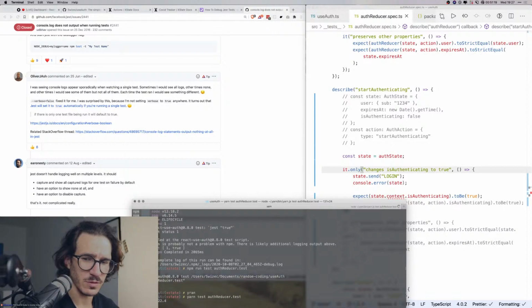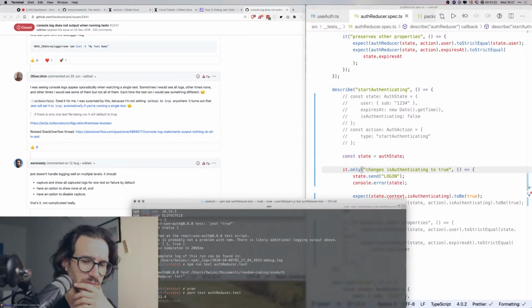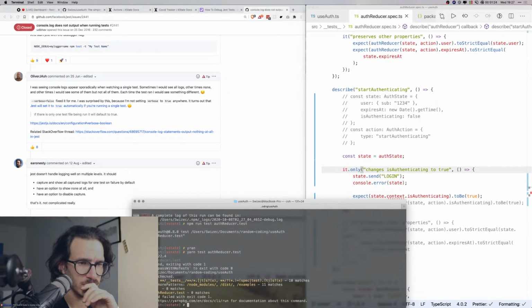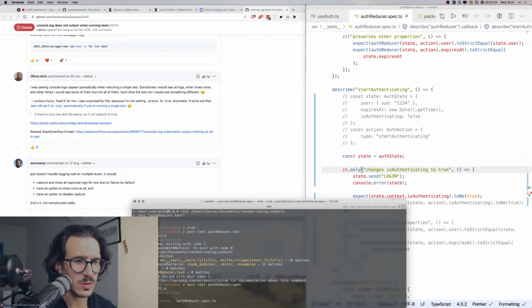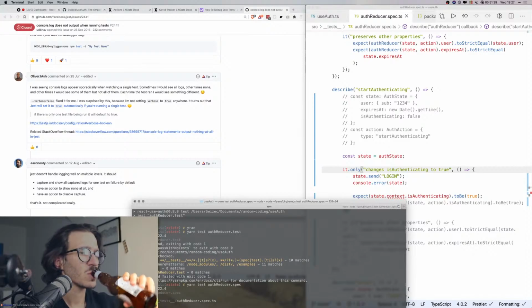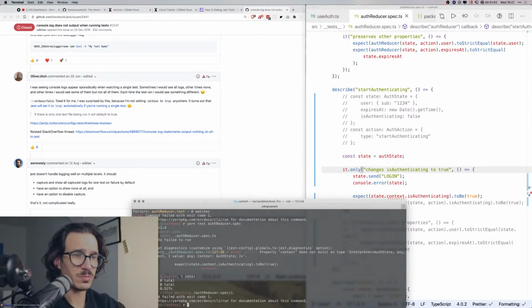Let's see if that gives me a verbose output. No tests found. Oh, because it's auth reducer dot spec. Does that make it better? Okay, so now it's actually running. This is a very confusing experience.